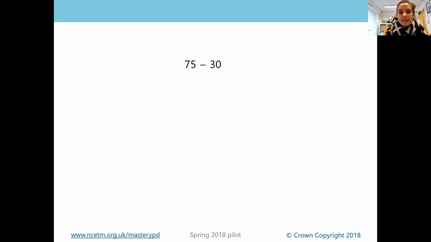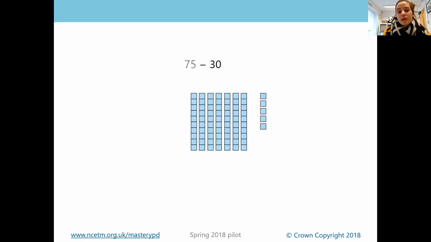Okay, so as I said, today we're just completing one page from our White Rose booklet, and we're looking at subtraction. Yesterday, we looked at adding more than just 10. We looked at multiples of 10, but we looked at addition mainly. Okay, so we've got 75 here, and we're looking at subtracting 30. How many groups of 10 is that? 3. Excellent. Excuse me, I've got a bit of a cough.